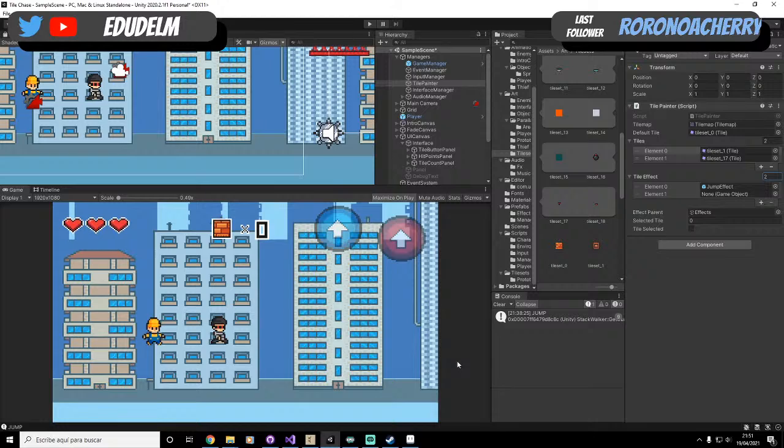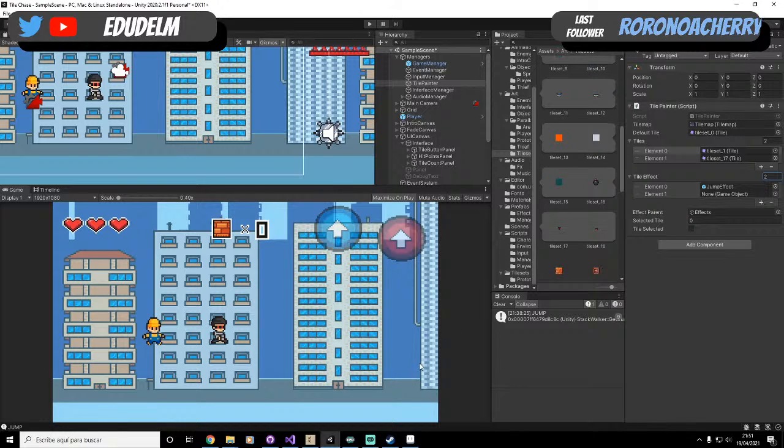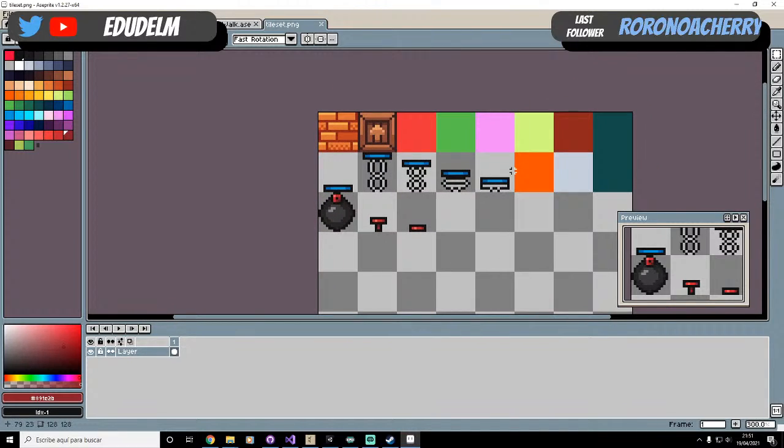So now we have the other tile for the trap. The thing is, as a tile set, I can't animate this. So maybe I could have a transparent one and have this as an object.